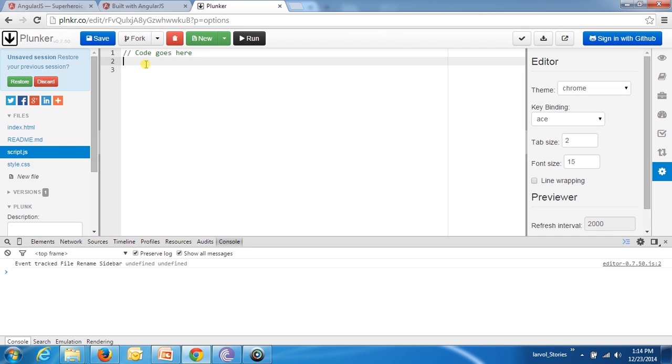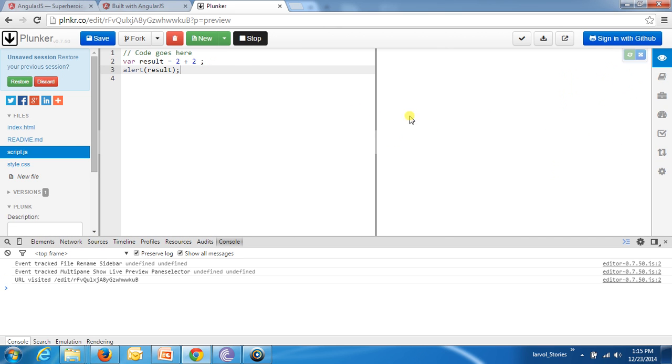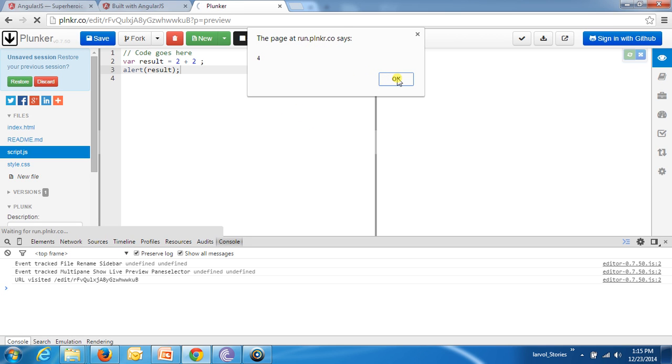We'll be using a very simple example. Suppose we are doing something like this in our script.js file, where result equals 2 plus 2. You also see there is support for online error tracking. Now, for some unknown reason, suppose we are getting 5. While I am doing this alert result and refreshing the page, look, it is refreshing. Just be with me for a second. Yeah, look, it is giving 4. Suppose for some unknown reason it is coming as 5.